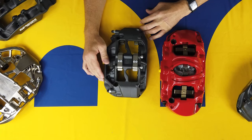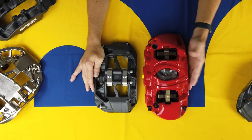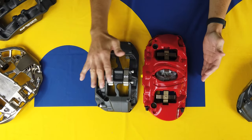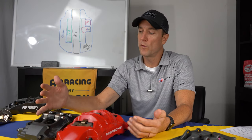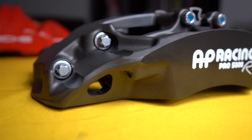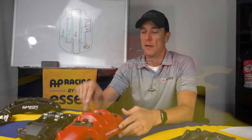The first thing you're going to notice is just how much bigger the stock caliper is. When you look at them side by side, you can really see a huge difference in overall length and packaging. The smaller, tighter packaging of the AP Racing Radical really gives you some nice advantages in terms of wheel fitment. I know a lot of people, particularly those with PCCBs on the giant 410 millimeter discs, have had issues with rocks getting caught between the caliper and the wheel barrel.